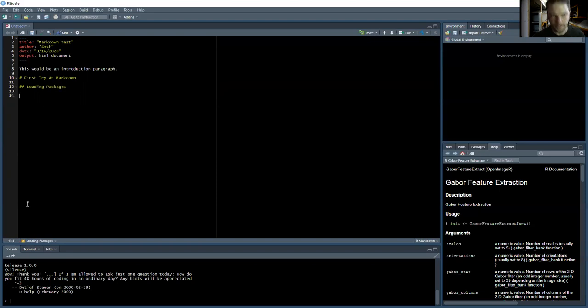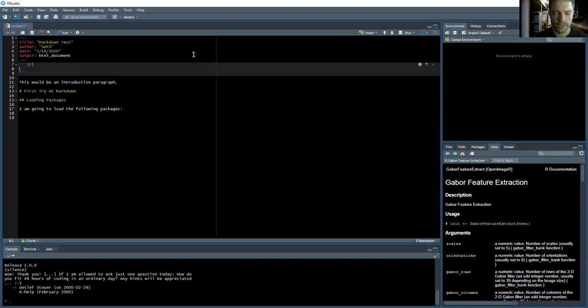All right, so let's put a little bit more text in here just to kind of explain what's going on. I am going to load the following packages. Great. Now, this is where the magic of our Markdown really comes into play, because what we can do is include our text and our code all in one thing. So what we can do, you'll see this little button here, Insert, right? See it right there. It's right here, right where my cursor is. If I click on Insert, I'm going to click.